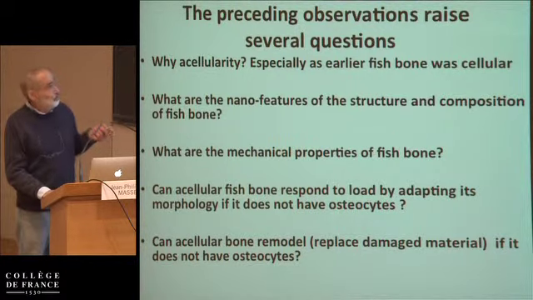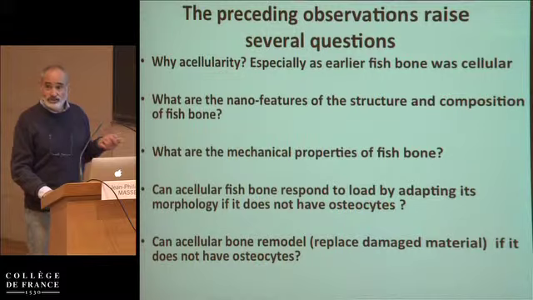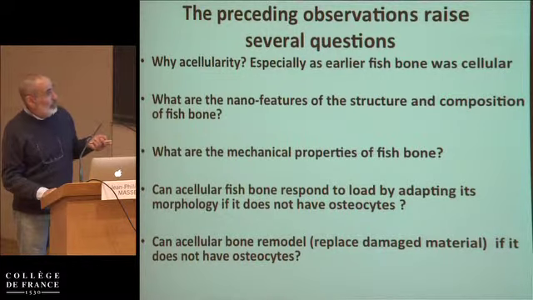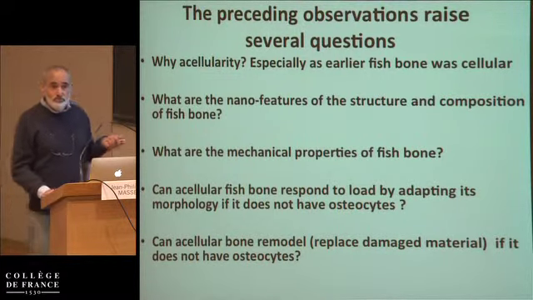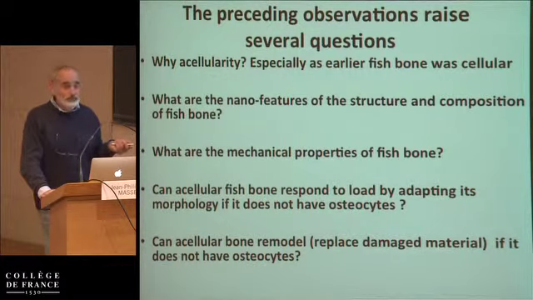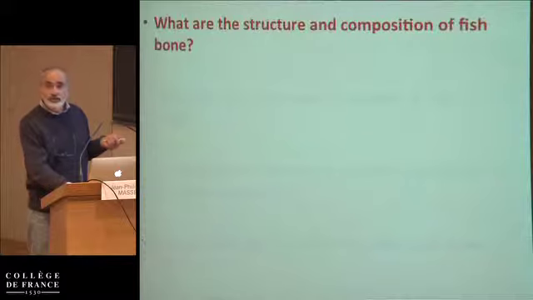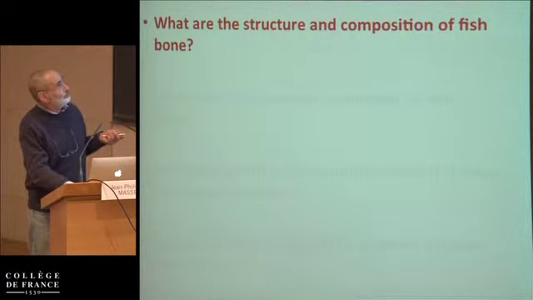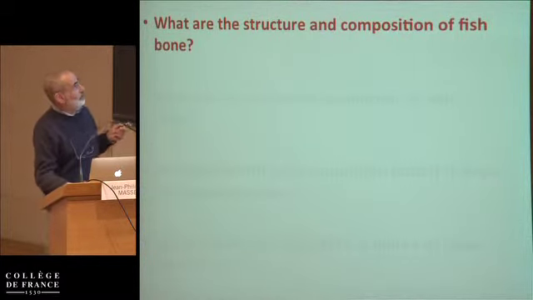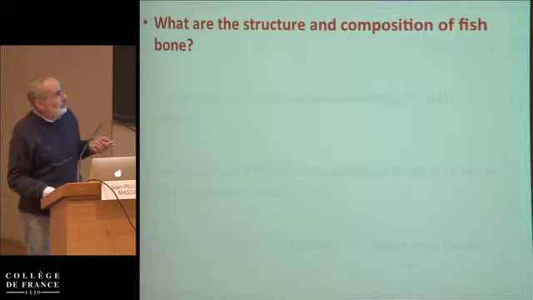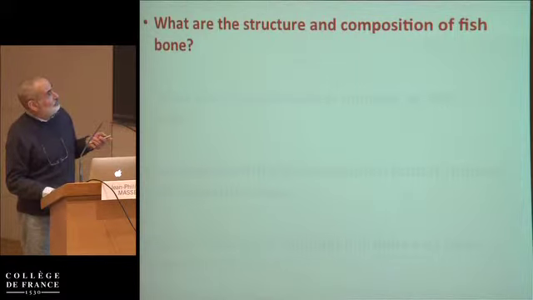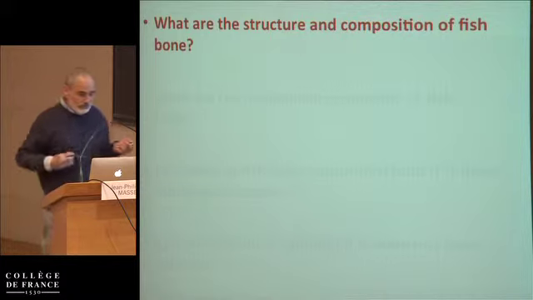Obviously, one would like to investigate the nanofeatures of the structure and composition and the mechanical properties of fish bone, because that hasn't been done very much. And then the two major hallmarks of bone, modeling and remodeling. Can fish do it? In particular, I'm interested in remodeling. Can fish remodel? So I'll just describe a bit our detailed studies of structure and architecture of fish bone.